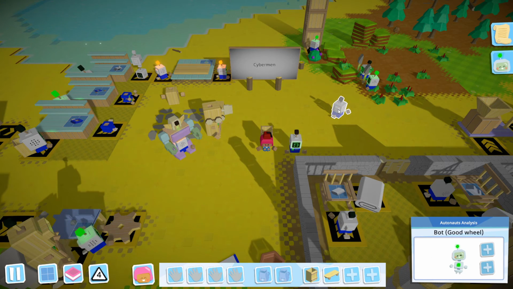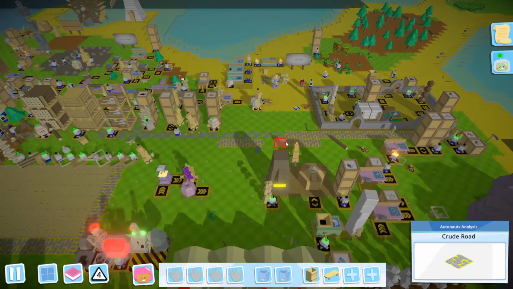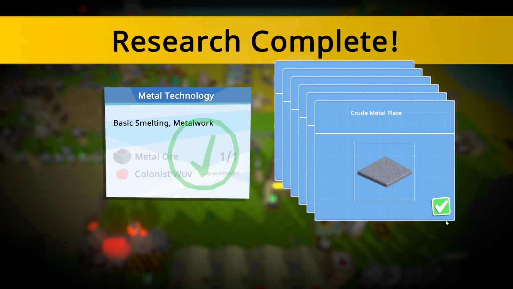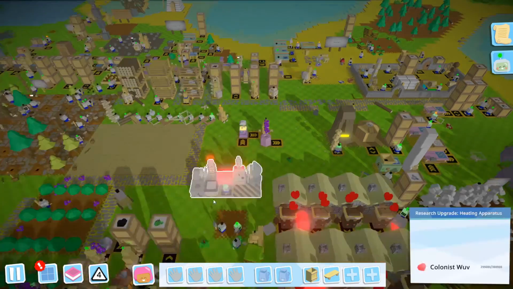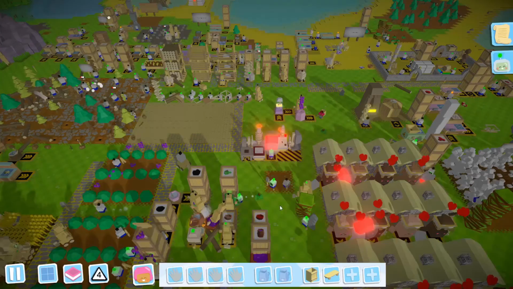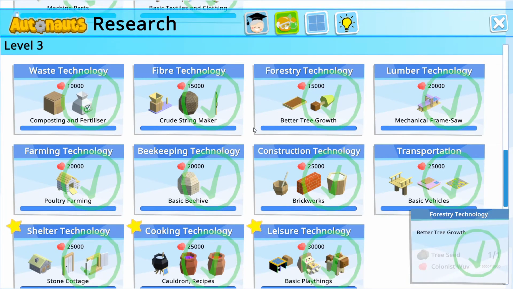We need to mine the coal, or we might not actually, because the stuff I was looking at was charcoal and not coal. So that's made from logs apparently. Thank you for that comment. And we have a new research. Let's look into the next one so we can start it before we forget.